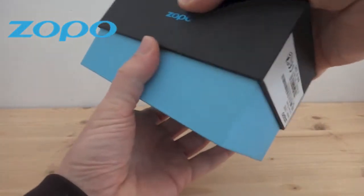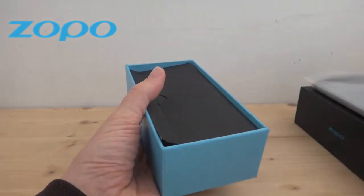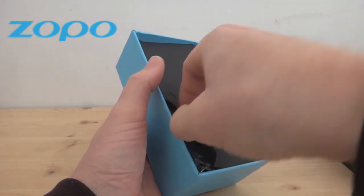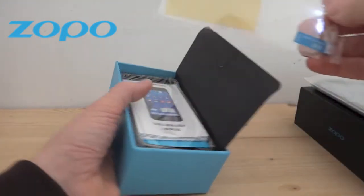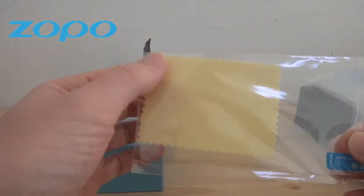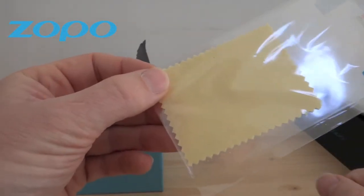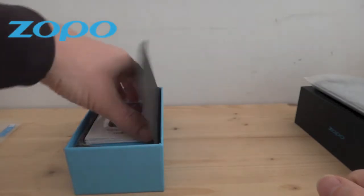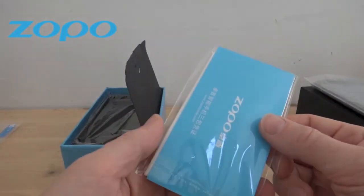Let's open up. So we have the phone in a plastic bag. I'll just pop that to one side. Inside the packet, we have a screen protector with a small lint-free cloth there, so you can pop on the screen protector as soon as the phone arrives. There's an instruction manual, warranty card, and other details in here.